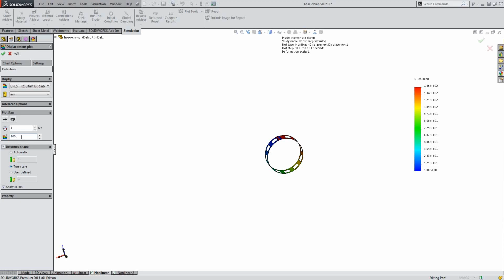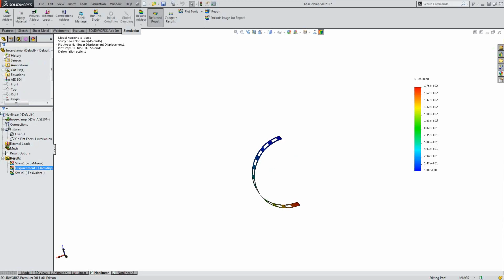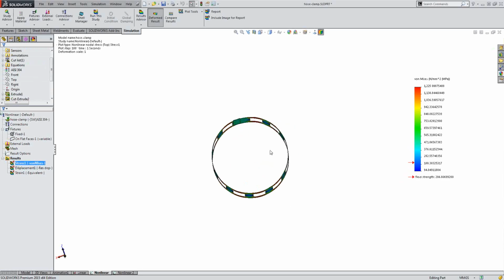you can actually show the displacement or the stress at a given step. So let's just say I want to see what was the displacement at halfway through, so at 0.5 seconds. So this will automatically recalculate for me to 50. And when I say OK, you'll see that that's where it was at 50 seconds. This is probably more applicable in a stress environment, because we want to see what are the stresses as the part is deforming.